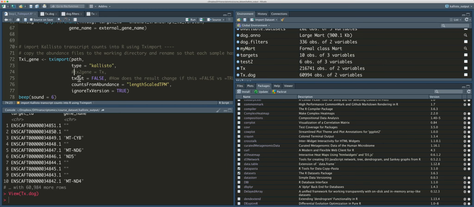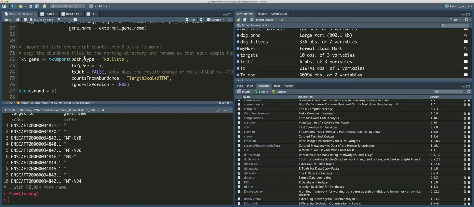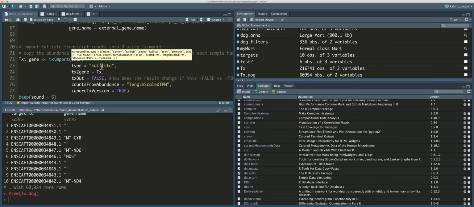Comment hash marks or pound signs only operate on the line they're on. So that's a big difference from if I had this whole thing on one line and I put a comment here, it's going to comment out these two arguments. So having this stack like this is just another convenient way to work with your R scripts. All right, so let's talk about these arguments.